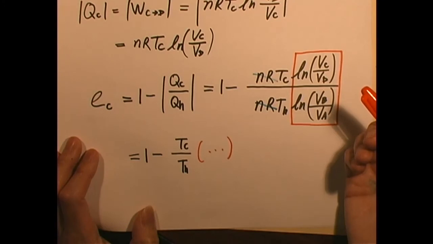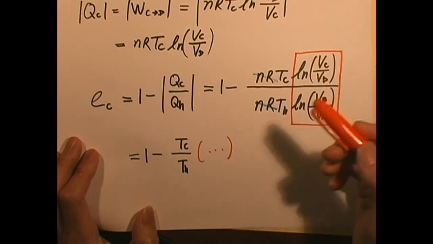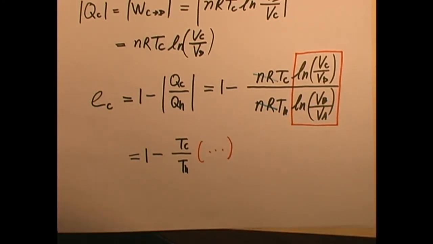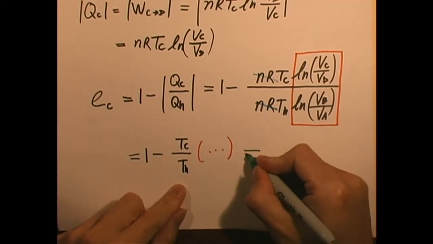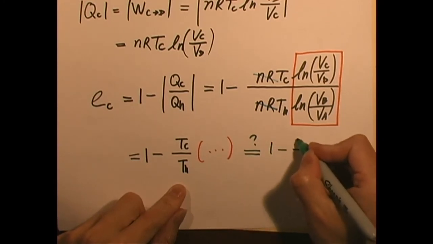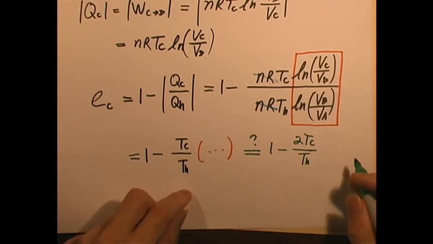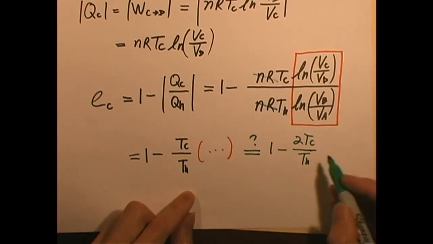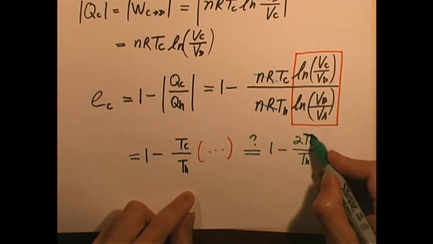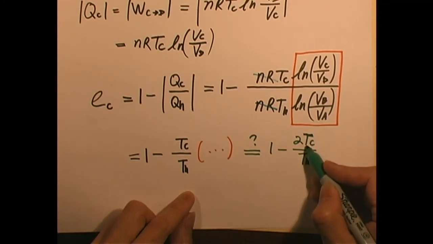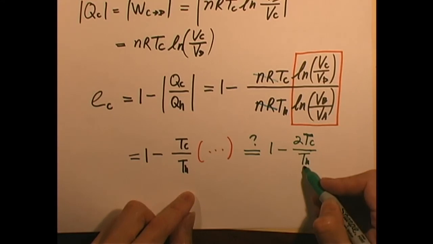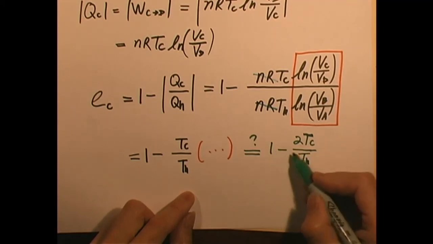Well, let's say it's not equal to 1. Let's say equal to 2, just arbitrarily. If it's equal to 2, is that possible? Well, let's see now. What that means is, I'm going to put a question mark here, 1 minus 2 Tc over Th. You know what that means? That means whenever the cold temperature is half as much as the hot temperature, in other words, when Tc equals half of Th, in other words, 2 Tc over Th equals 1, what do you think the efficiency is equal to? 0, because it's 1 minus 1, right?